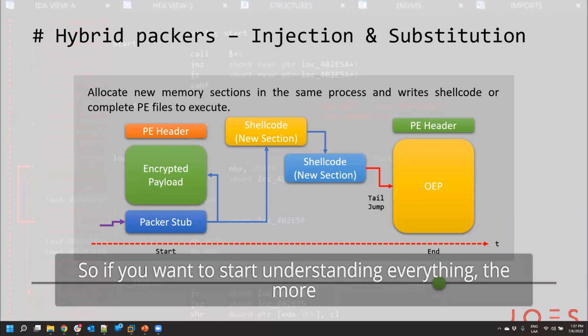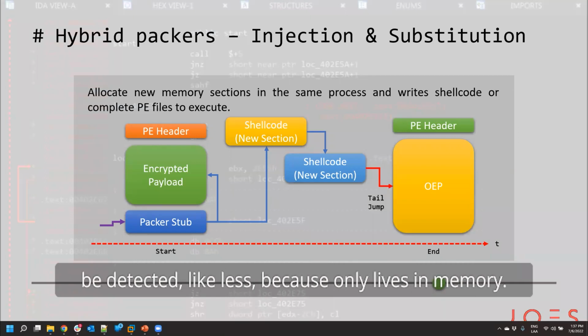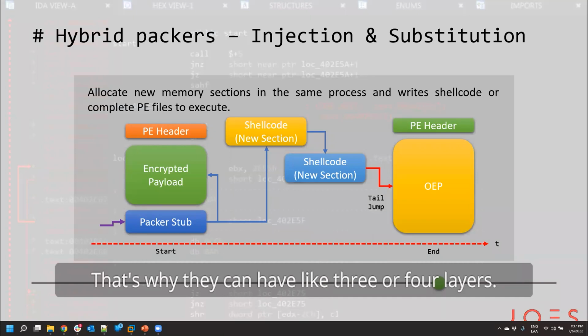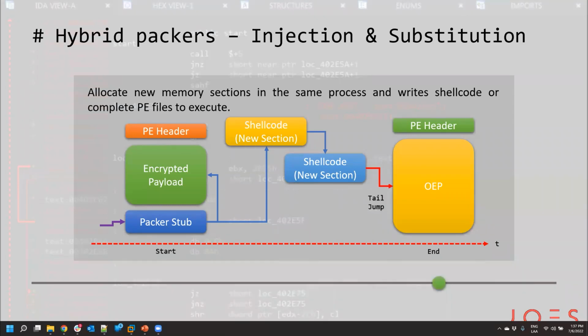So the more code that they have in memory, the less they are going to be detected, because it only lives in memory. That's why they can have like 3-4 layers. It's up to them, and they want us to cry, basically. That's the reason why.